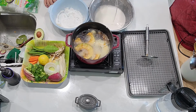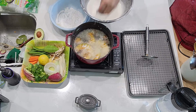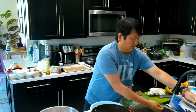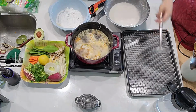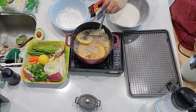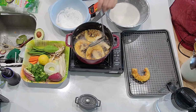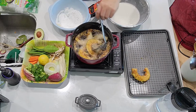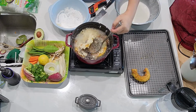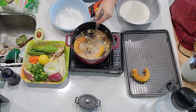And then if you like a little more of the batter on your tempura, just drizzle it with your finger. See how easy it is? This looks so good.